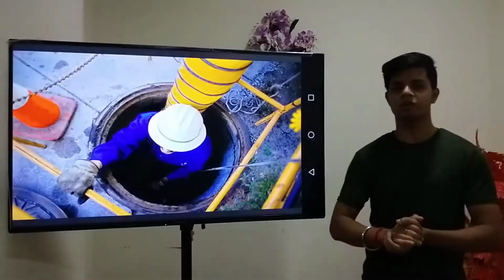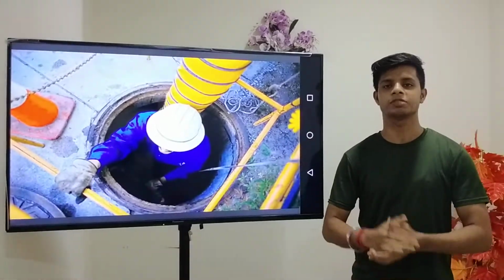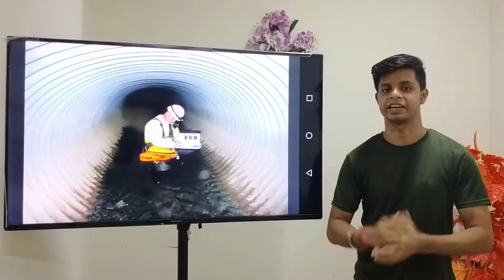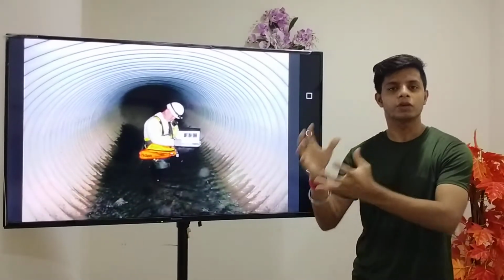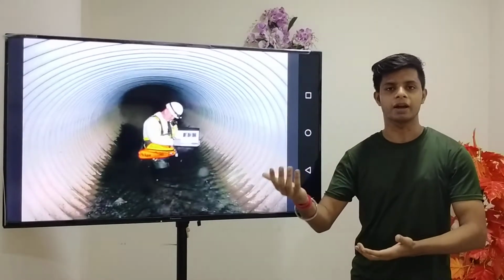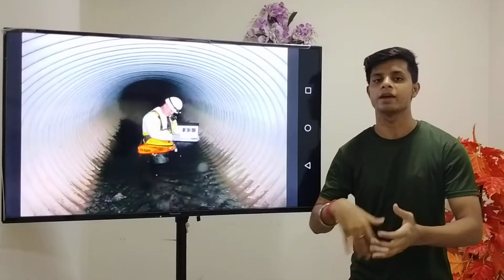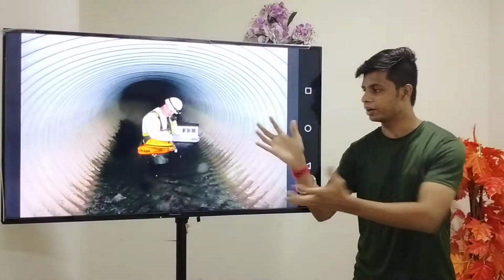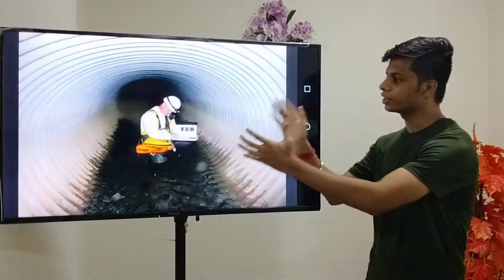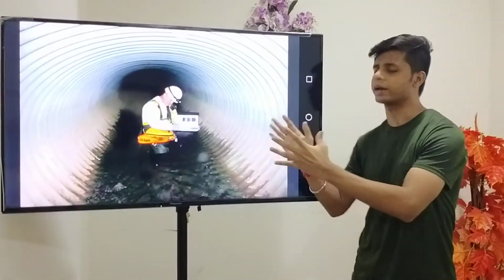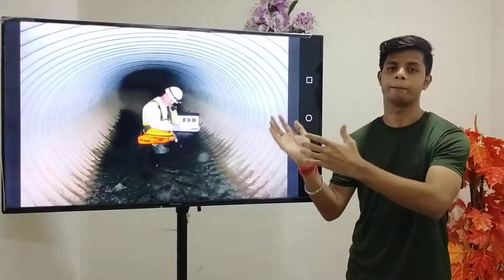Okay, fine guys. So confined space, if you go to the definition, is any space that is not designed for continuous working occupancy. It means it is not designed for continuous working. Any person cannot work inside that space for a continuous period. So it will be called a confined space. Here you can see one image. It is basically a tunnel or a pipeline. Whatever it is, it majorly looks like a pipeline, because a tunnel will be very big in comparison.